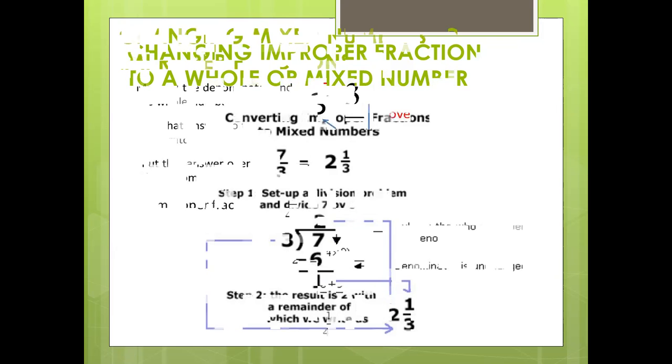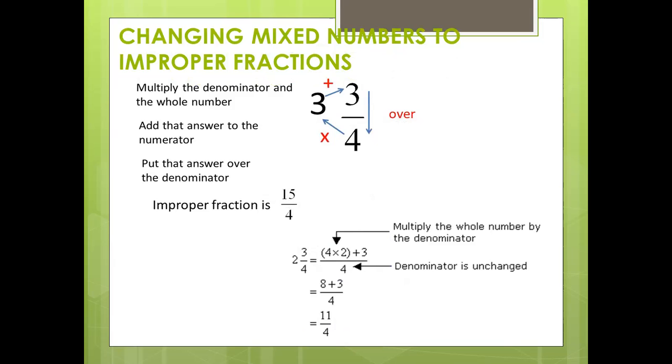So next one that we have is, how are we going to change mixed numbers to improper fractions? We have known the mathematical setup, or the solution, on how to change an improper fraction to a whole or mixed number. Now we are going to learn how to change mixed numbers to improper fractions.